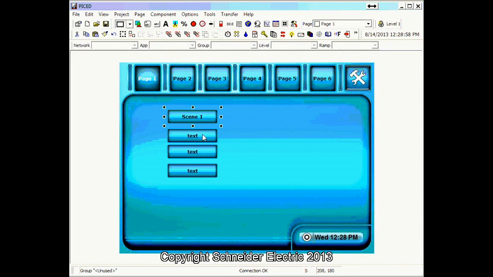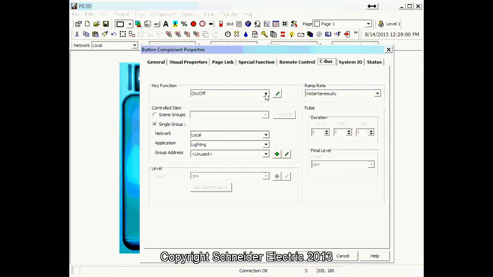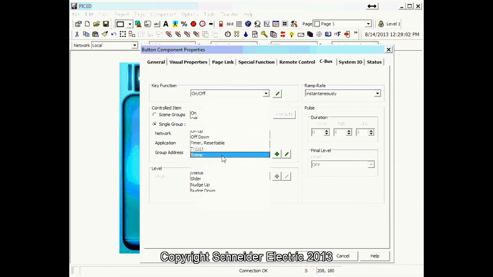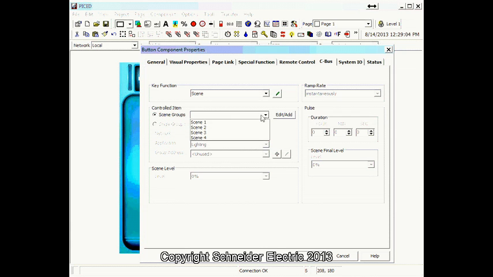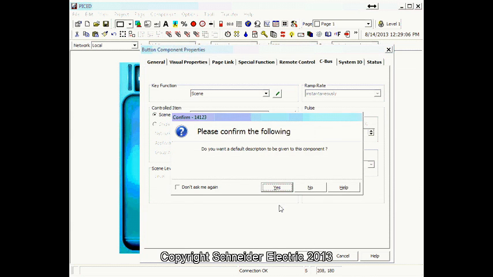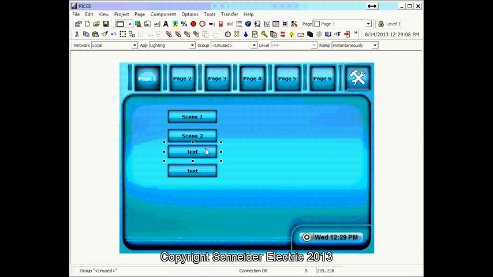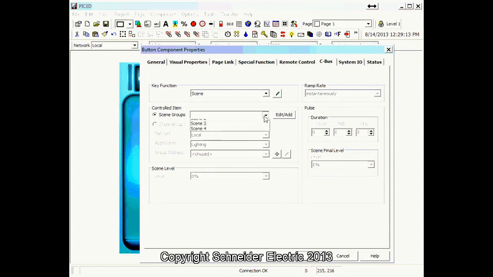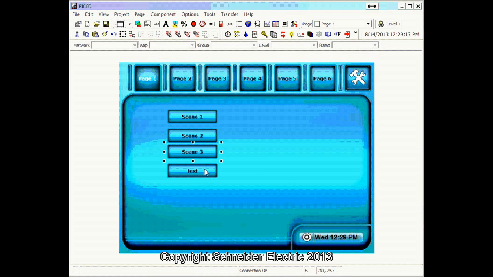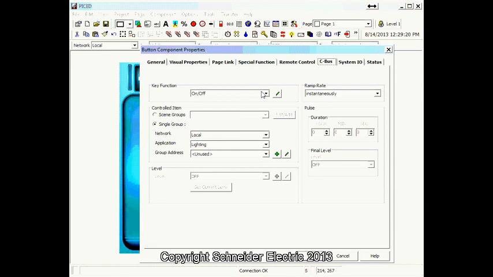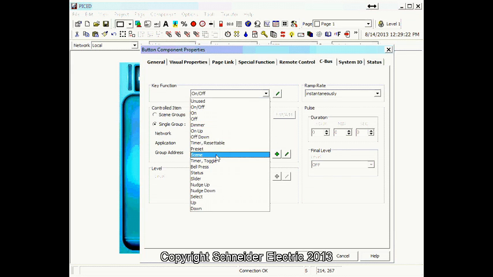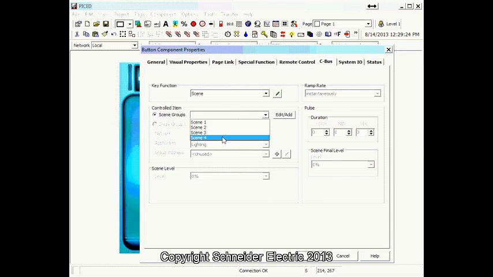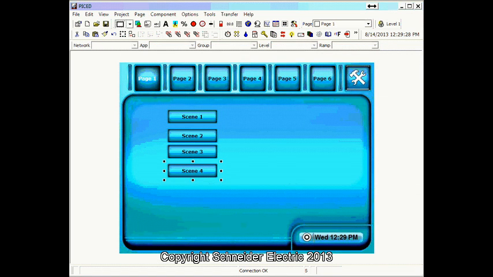Next key function, scene again. Scene 2. Third one, 3. And the last one, scene 4, which is our off scene. Okay, next we go and test this.